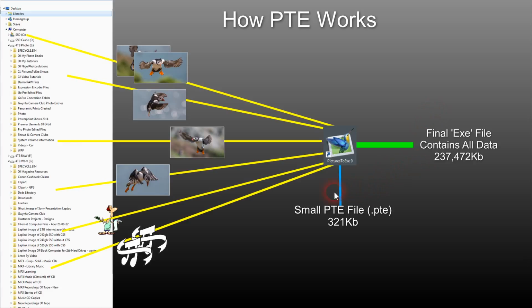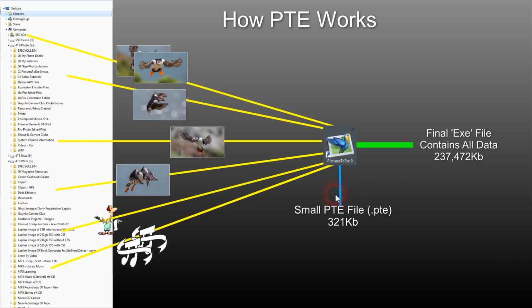And you can see the difference between the working file here, the PTE file, which is 321 kilobytes in this case, up to 37 megabytes for the final executable file. So this is where it's actually brought all the information and produced a full-size file there.